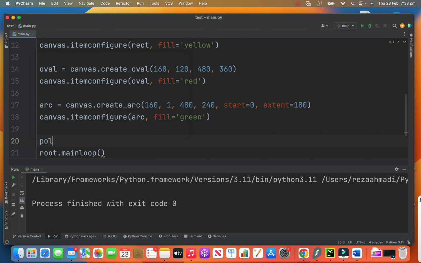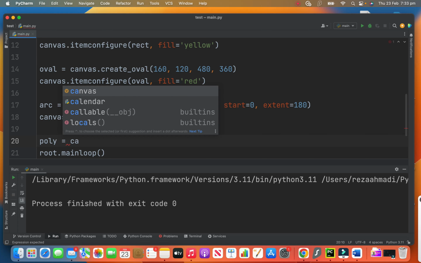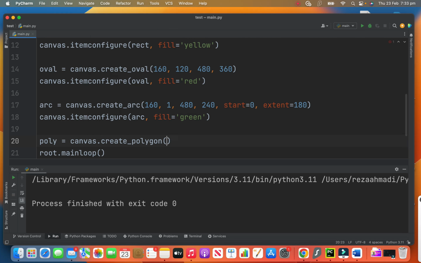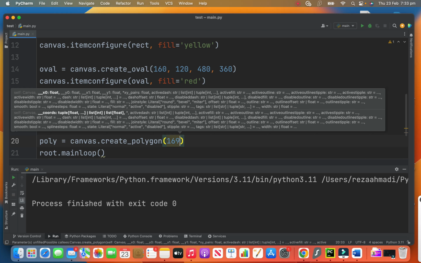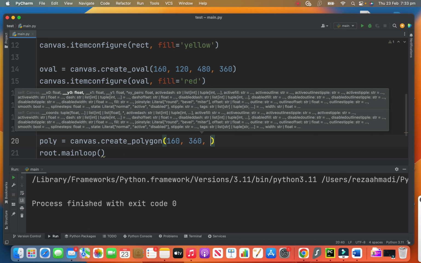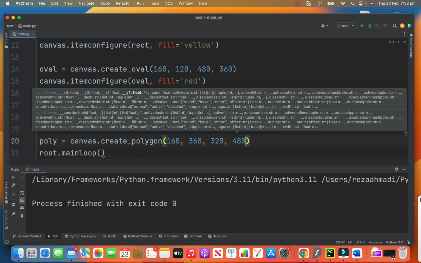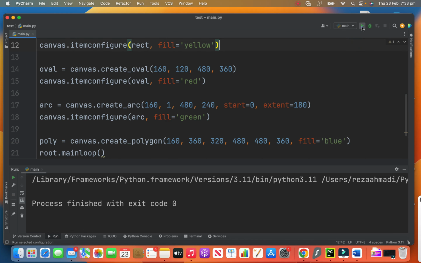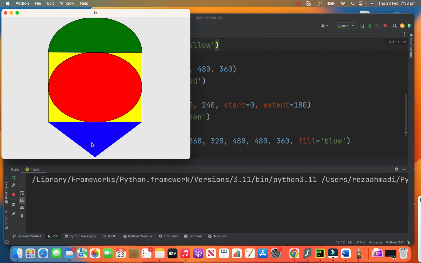So I will say poly equals canvas.create_polygon 160, 360, the first point, 320, 480, the second point, and 480 and 360, the third point, and fill blue. Let's have a look. This is our triangle.